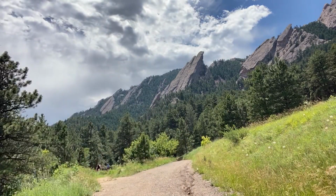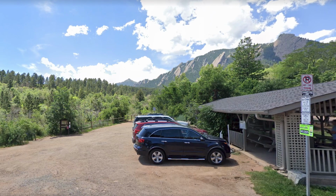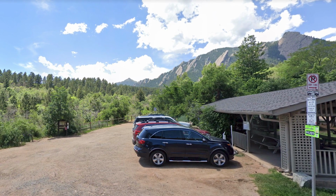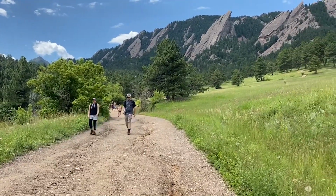I am almost down. Since I'm almost down, I have a couple of tips for you to make your Flatirons trip even better. First of all, if you're gonna go early, you can park at the Chautauqua Trailhead and get up there before all the crowds, and be careful, you gotta go early to get a parking spot at Chautauqua. If you want, you can go a little bit later and park at Emerald Mesa and go up that way through the little neighborhood. The best part about coming up later is nobody is up here. Okay, a few people, but not many, for a weekend.